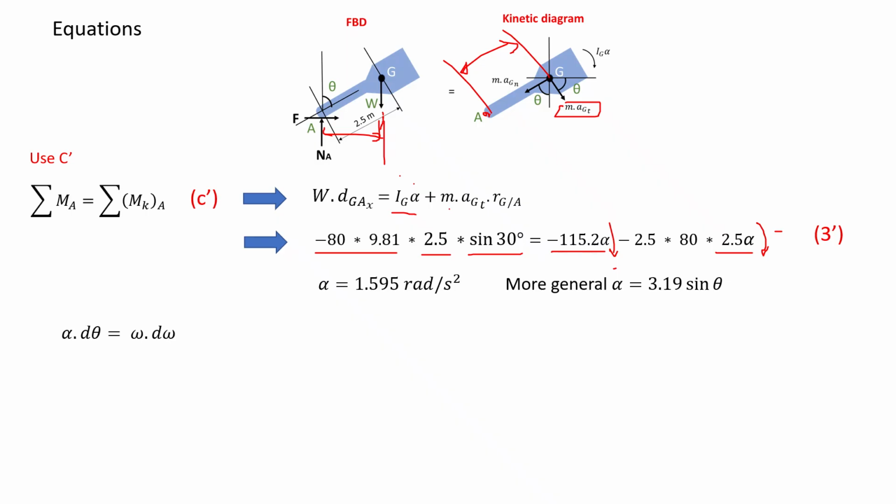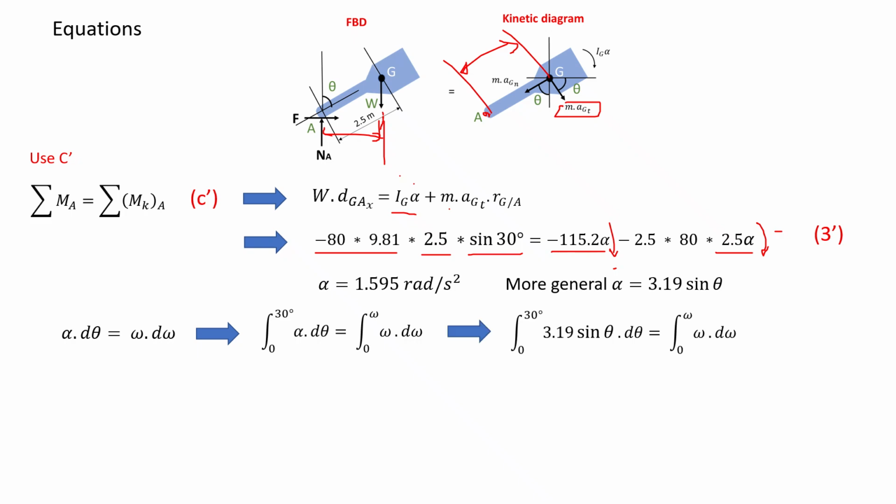So now we're going to write down the equation that we use in the tutorial 1. Okay, that the alpha multiplied by the d theta is equal to the change of the omegas. And now we're going to substitute that in the equation. The initial theta is 0, the final theta is 30. The alpha d theta, we're going to do the integration between these two limits, is going to be equal to the omega initially was at rest, which is 0, and the instantaneous omega, which we don't know how much. So now we can do the integration for both.